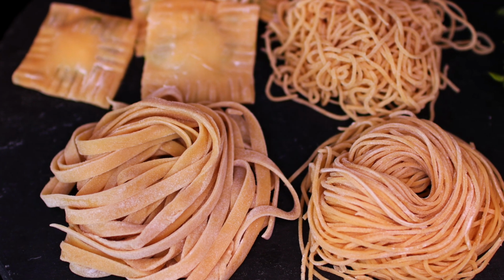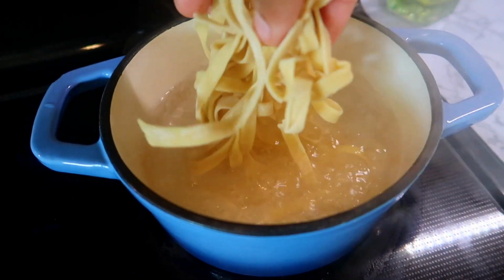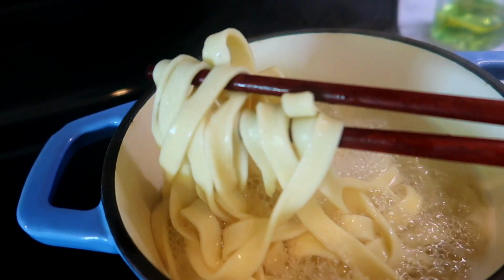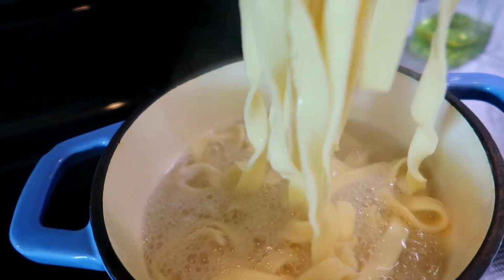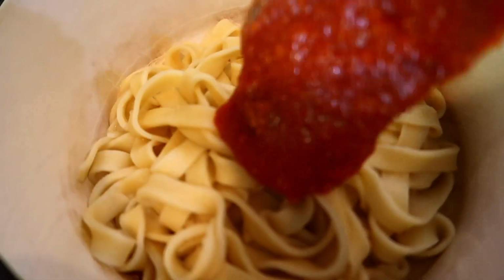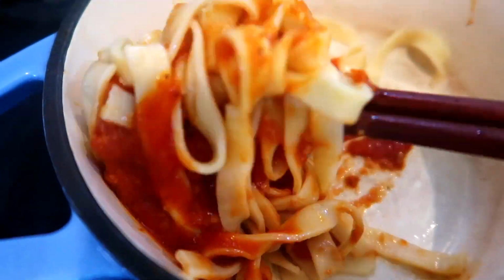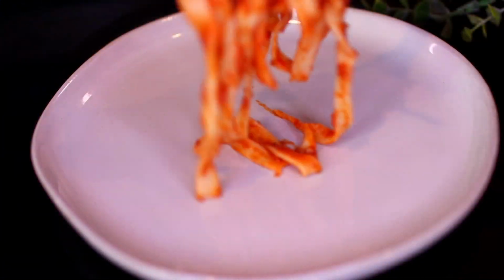Now it's time to cook some pasta. I've gone ahead and boiled some water. I'm going to cook some fettuccine. It doesn't take too long to cook, about 2 to 3 minutes, and it's ready. I'm going to drain the pasta off camera, then I'm going to add a few tablespoons of pasta sauce. I'm tossing it all together, then I'm going to plate it.